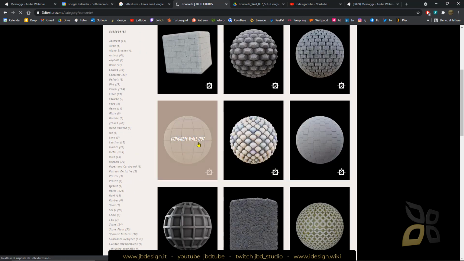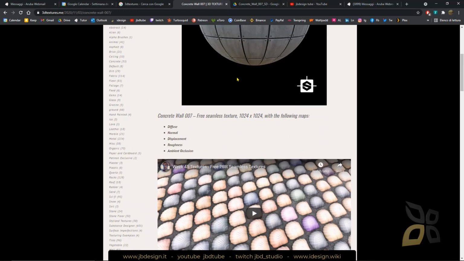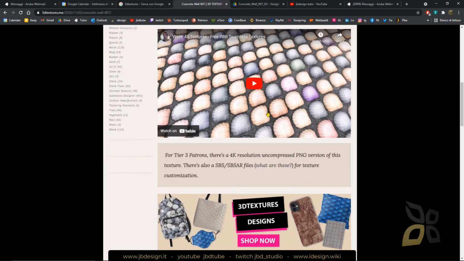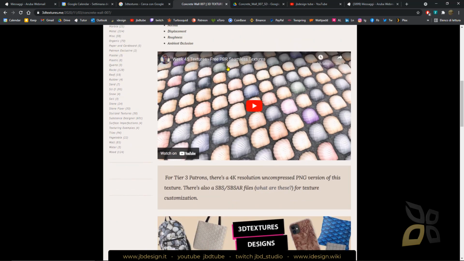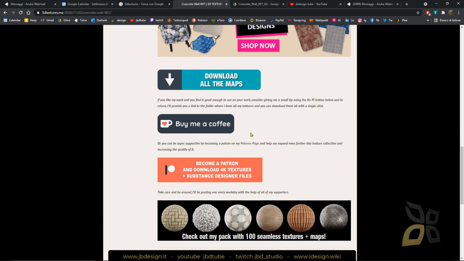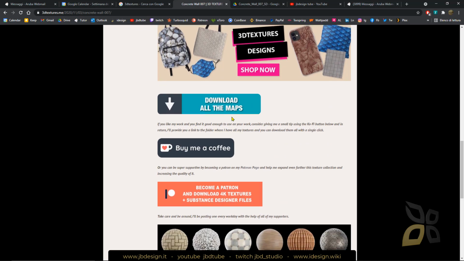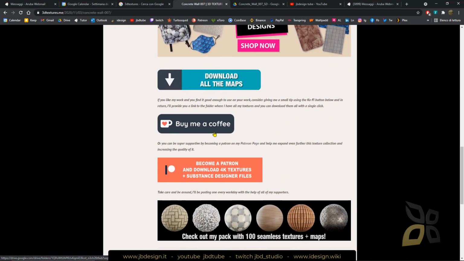So you can click on a material that you like on the right here, and you can scroll down a little bit. You will also find a video, and these are PBR textures. This means that they are physically based render ready. So if you have a physically based render engine, you can use this without any problems. And most of the render engines out there today are based on this physically based render approach. You can see the link here, and again you have some other links to support the website.